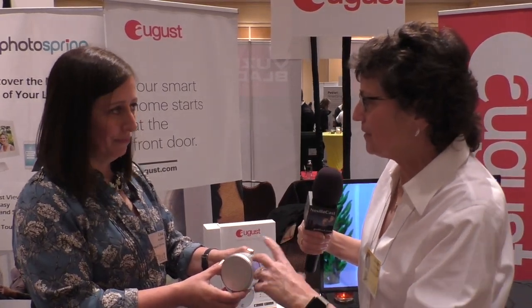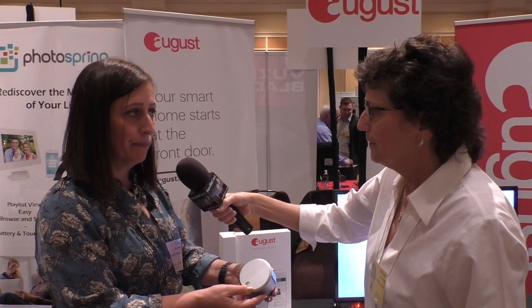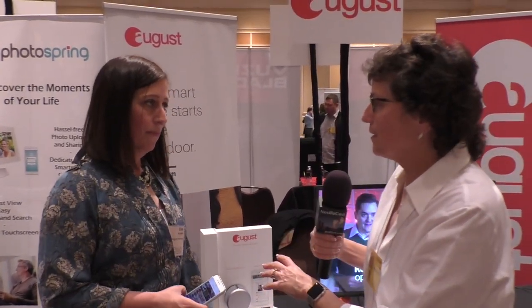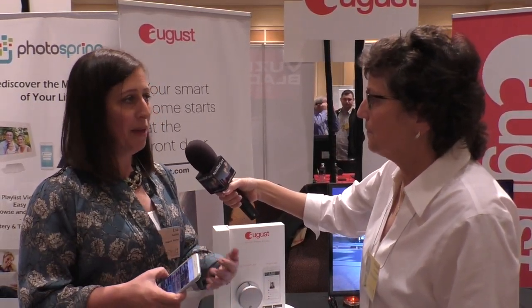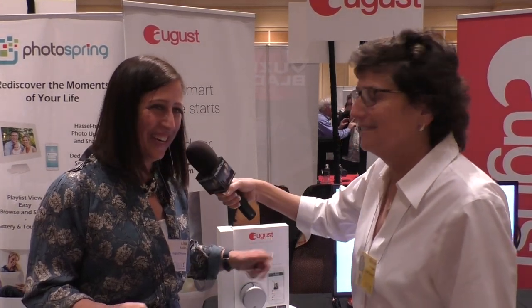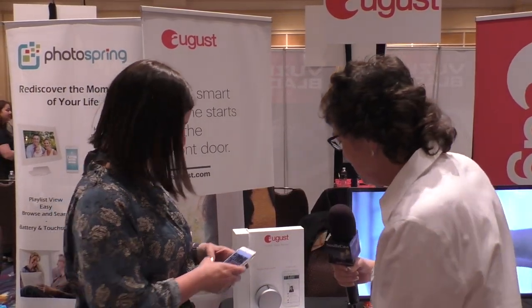She's rotating the cylinder showing the rotation — that's how it works. With four double-A batteries it will mechanically turn your deadbolt using the August app. And importantly, since this is on the inside, nobody knows you have a smart lock. It's a retrofit using your existing lock; you can still use keys at any time. If your Luddite dad doesn't want to adopt smart home technology, he can use his keys and doesn't have to change a thing.